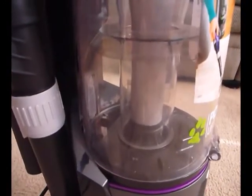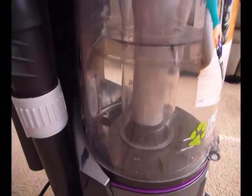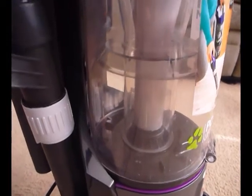So he's all assembled and ready to go. So let's go ahead and vacuum up some pug hair. Okay, so we're gonna start it up and check it out. So here's the brand new empty canister. So we'll compare it to what it looks like after we're done vacuuming this little area here, because this is where most of the dogs spend their time.